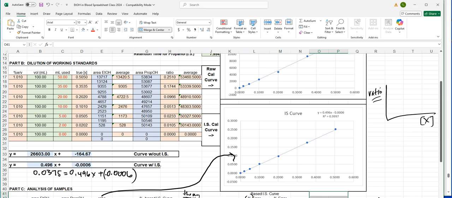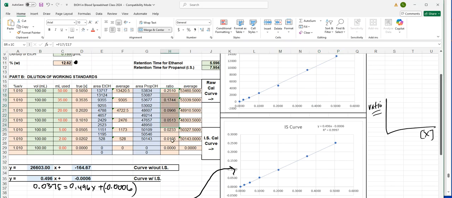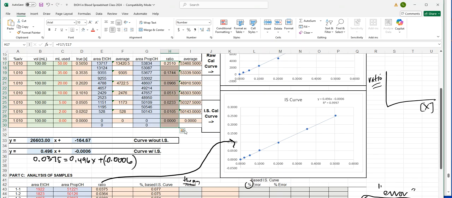So every time we run something with an auto injector or an auto sampler, we like to have internal standards just to make sure that our injections are taking place accordingly. The internal standard is the more appropriate calibration curve to use because it should correct for those fluctuations and it should give you a better regression line anyway. That means that we've got to do everything based on ratios, and as we saw with one of our standards, if you forget to put the internal standard in, we cannot do anything with that standard. It is a loss. If you forget to put internal standard into your samples, we can't do anything with it. The internal standard has to be present no matter what.